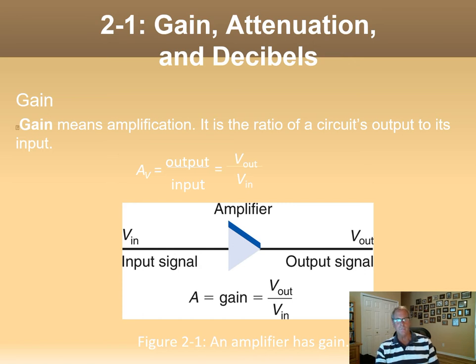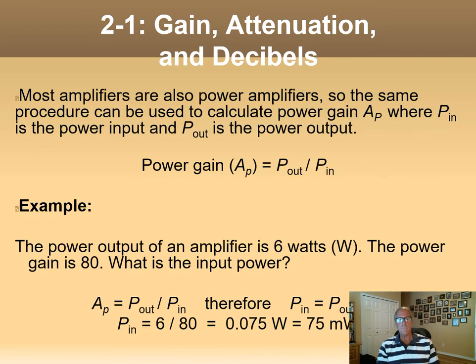That's for voltage gain, which is the little v under A_V here. Sometimes it's current gain, in which case it's output current over input current. Sometimes it's power gain, in which case it's output power over input power. When we talk about power gain, a lot of times we'll use the decibels expression instead of this linear expression. Power gain, as I mentioned, is power out over power in.